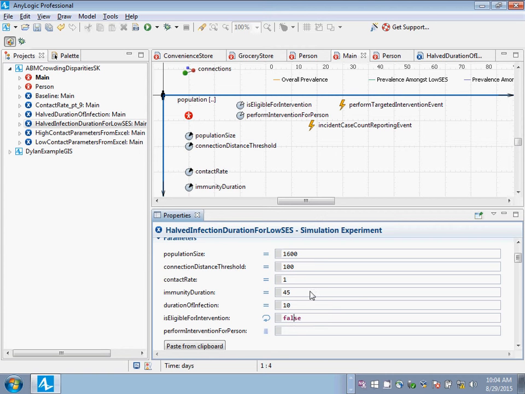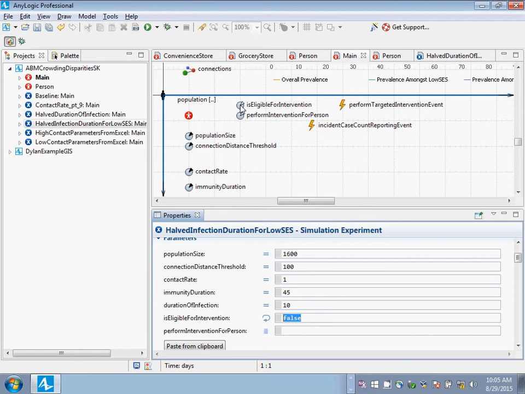Okay, but how do we refer to that person? Well, ladies and gentlemen, pay close attention. We're filling in the value here for is eligible, and for is eligible, the person is called candidate person.